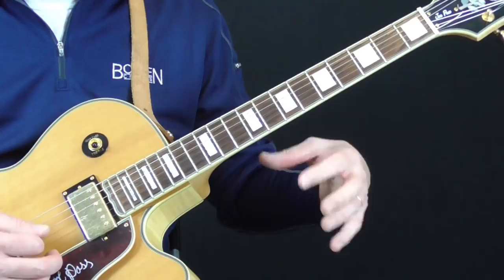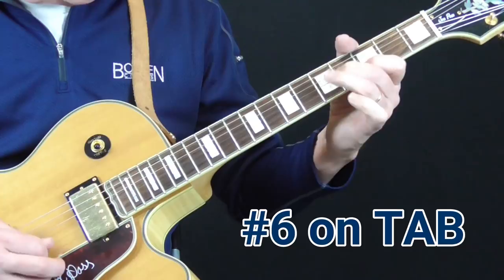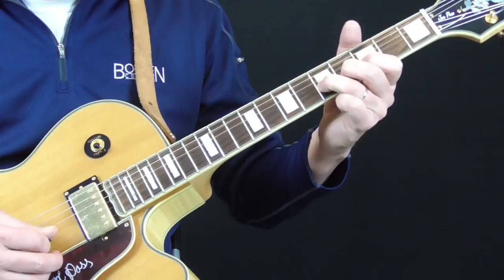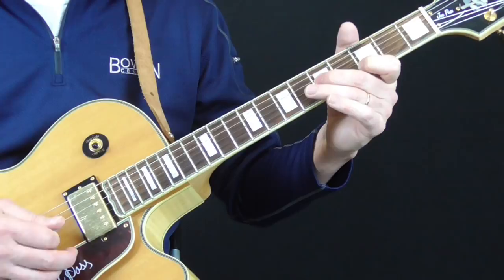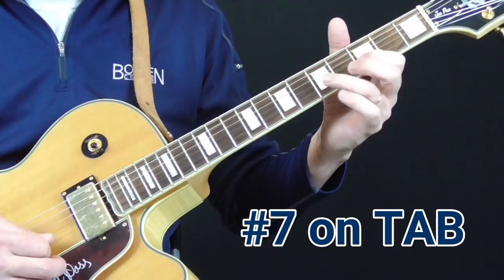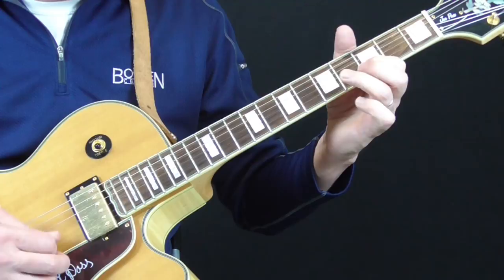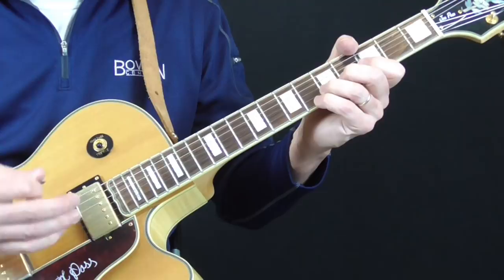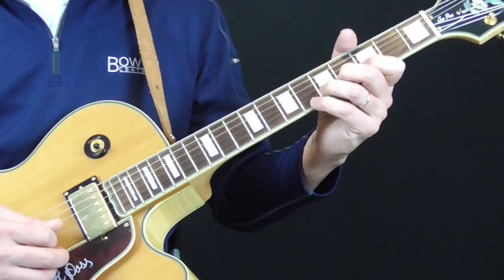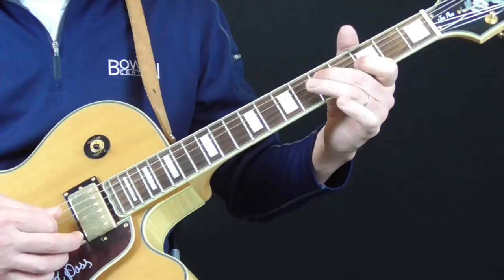A real neat thing he does is this climbing lick into the fifth fret of the second string — that's lick number six on the tab. Bending the fifth fret of the second string is another common Lowell Folsom lick. Then as he wraps up, he climbs from the third fret of the second string to the fifth fret, to the third fret of the first string, and then a quick double stop, which I choke off with my right hand palm — pinky on the sixth fret of the first string, ring finger on the fifth fret of the second string — and then the descending lick, winding up on the fifth fret of the fourth string.